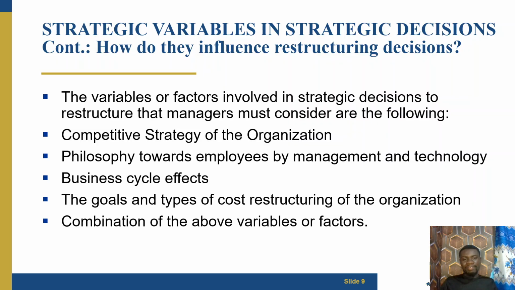Some of the factors that you have to consider when you are restructuring. The first one is competitive strategy of the organization. We will get to the competitive strategy later, but it has to do with whether you are using focus, differentiation, or cost leadership. Then philosophy towards employees by management and technology. Then business cycle effects, the goals.